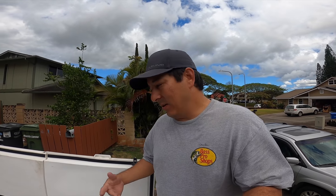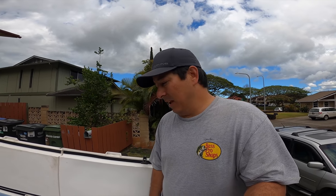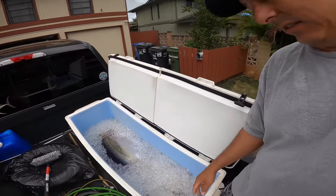The trick to having nice fish is to properly take care of the fish. We brine it, we ice it, with 200 pounds of ice. Like I said, for every pound of fish you want to take care of, you need at least a pound of ice, is the ratio. But he was brined all night, I literally just drained the water and it's still full of ice.